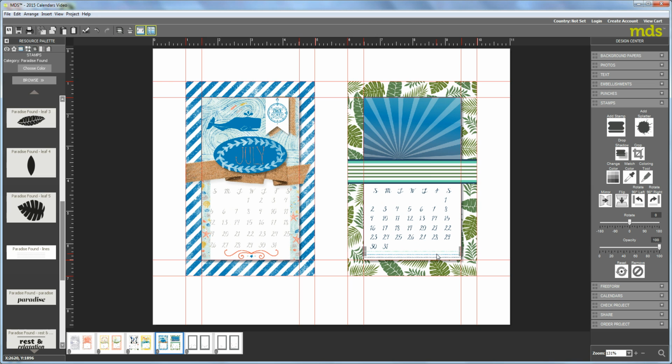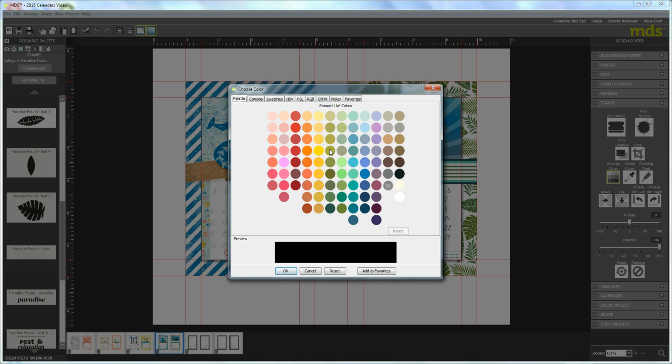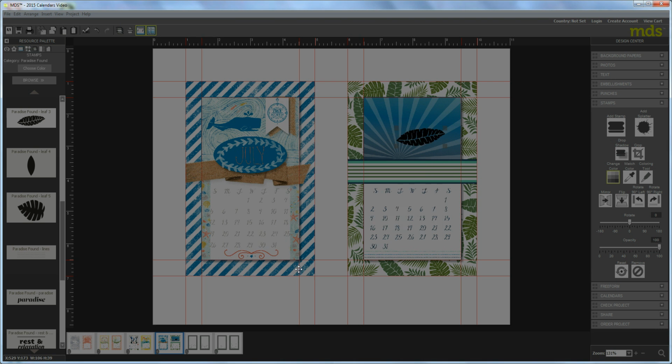Now we are ready to start adding all the flowers and the leaves. So the leaves, I used some stamps and lots of embellishments. And there are 2 tricky ones. One of them is this one, leaf number 3. So when I brought that one over, I colored it, sorry, I gotta look at my sheet here. I colored it Old Olive, the top layer. So that's, I think, no, if you hover over it, it'll tell you the color. Okay, so there's my Old Olive.